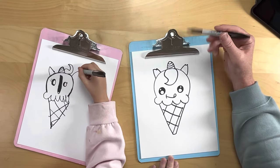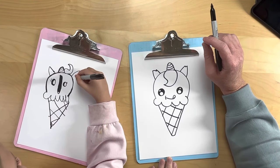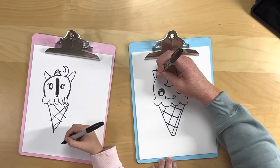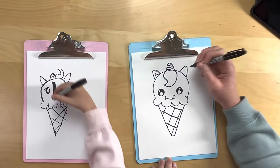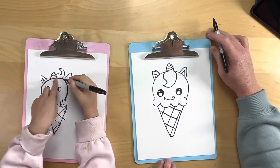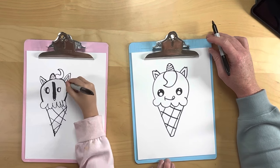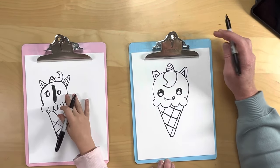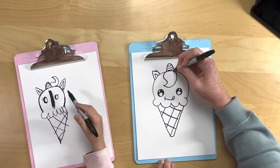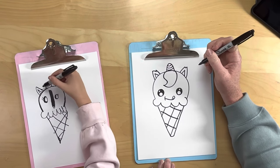Nice. Remember, Breddies, if we're going too fast, just pause and rewind. Nice. And then we're gonna do just a simple triangle on the inside. Triangle. Oh, you could add sprinkles if you wanted. Man, Breddies, that is looking really good. What do you think, Breddies? I love it. What are you gonna add?